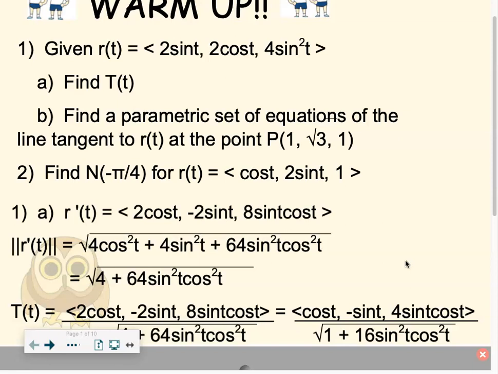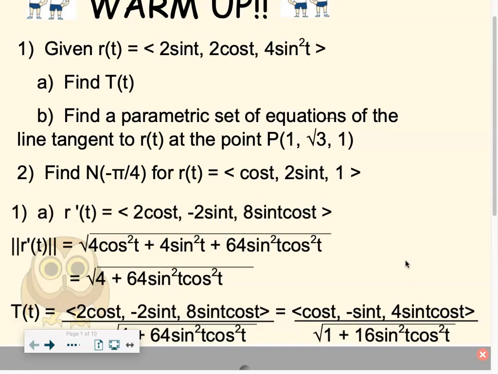Okay, so let's just do it over here. We can adapt. What we know is that 2 sine t equals 1, so sine t equals a half. So we have an inkling of what the t is going to be. 2 cosine t equals root 3, so cosine t equals root 3 over 2. They're both positive, and sine squared equals a fourth. So what do you think our t value would be? Pi over 6. Since they didn't give us a t value, they gave us a point, you've got to figure out your t value.